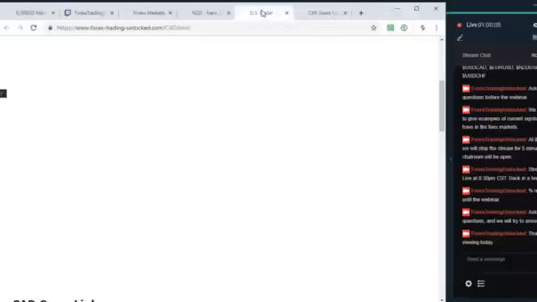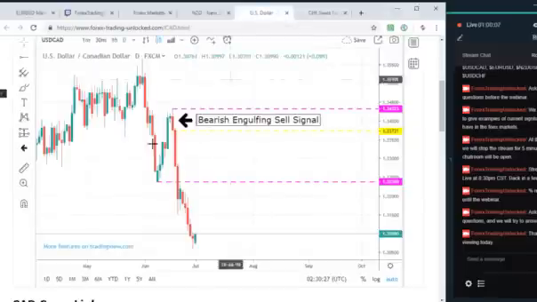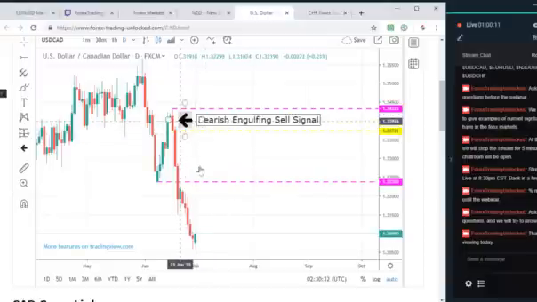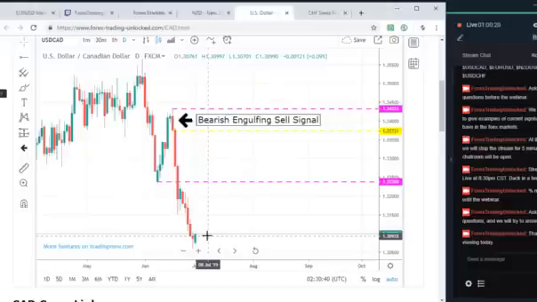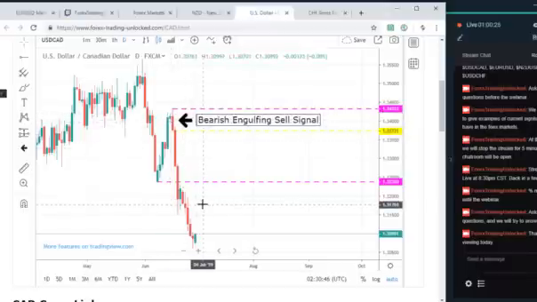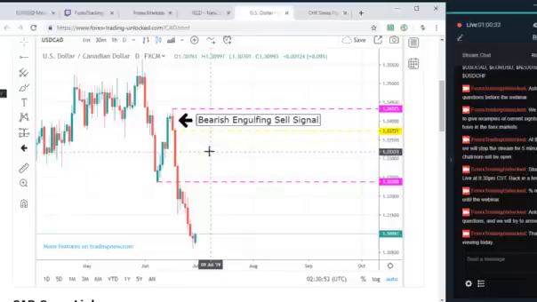Then we have the US dollar Canada trade, where we had this bearish sell signal. This was just showing you an example of how to utilize these things. But then we have this right here. I don't know. We will see what happens after today and tomorrow to give us a signal. Right now, the market is in a bear trend. This signal has already been exercised and overdone, so there's no reason to think that this signal has any bearing on anything. But it shows you how, look at this.